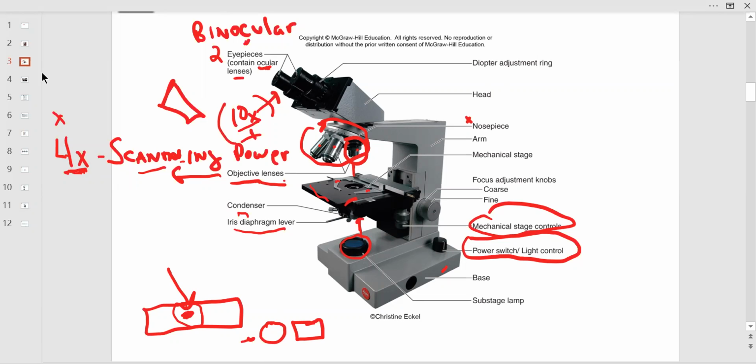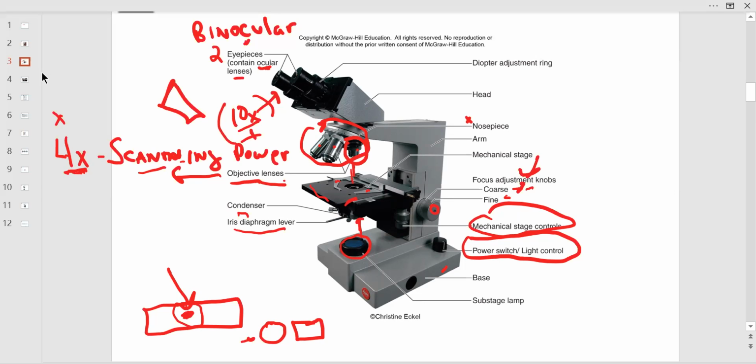So now you focus. Let's focus as clear as I can get that 4x power. So the coarse focus actually moves the stage up and down. So if you're on 4x, you'll never break the slide. Like if you raise the stage too much, you'll crack the slide, right? If it's too long. But scanning ensures that won't happen. So you focus coarsely, and then there's usually another knob on the inside, and that'll fine adjust it, fine focus. So at least what you're looking at, you can see better.